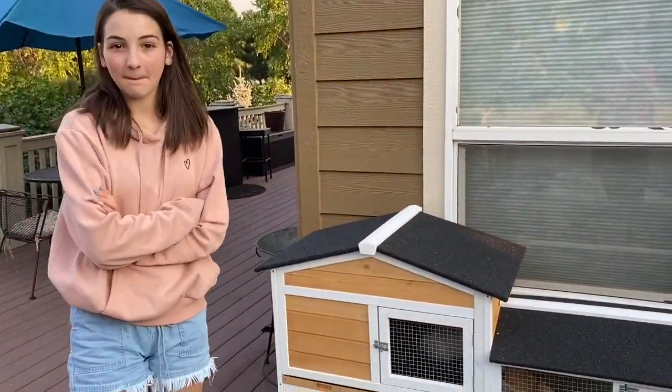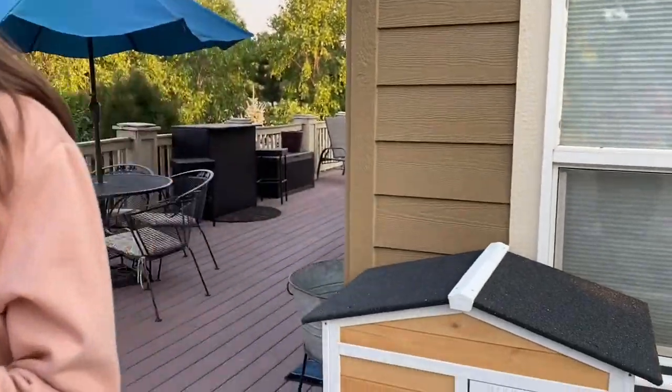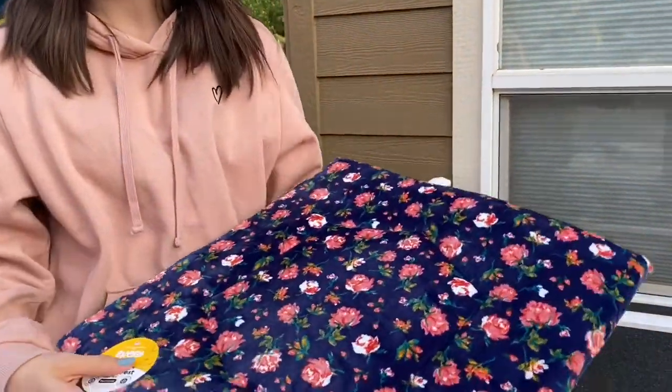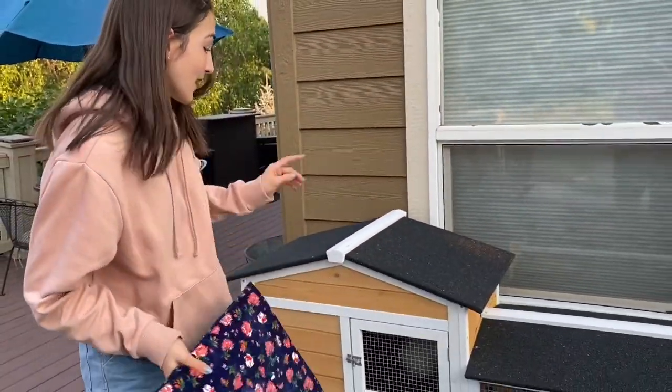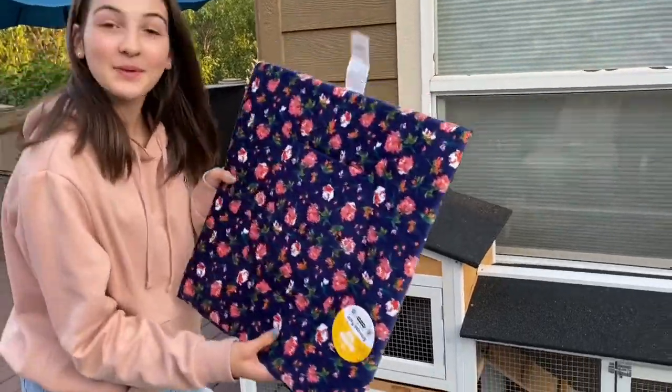Lauren, did you want to show us a few of your tips for keeping rabbits? So you want to make it as comfortable as possible for them. So I suggest getting something like this. This is like a comfort mat that they can sleep on. And what I like about this hutch is that it actually has like a little room where they can just rest. So I'm gonna put this up there.